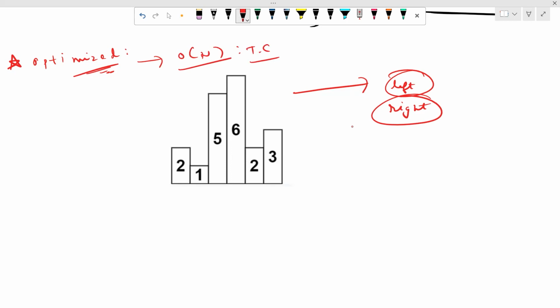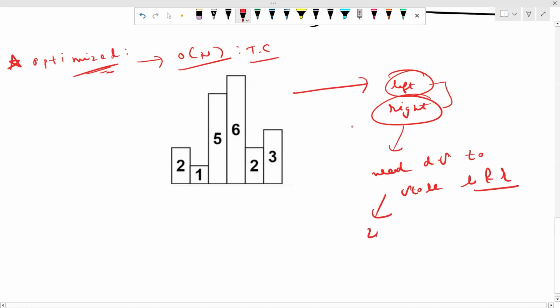To do this, we need some kind of data structure to store left and right for each and every element, right? For this, we'll be using a list or vector or array, to store left smaller as well as right smaller for each and every element, right?